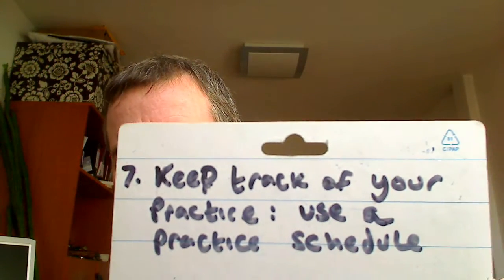So, number 7, keep track of your practice and use a practice schedule. I must admit I'm often really bad at this, but on the times I do it, I have a little notebook and I write down what I've done each day, how much time I've done each day, and what I was doing specifically. And this log of my work, when I look back on it later on, I can see where I've made progress, where I haven't made progress, and stuff that I've avoided. And it gives you a real feeling of progress over time, and the recognition that you have put the effort in, and shows you areas for weakness to improve on. So I admit I'm not great at it myself, but the times I do it, I'm very grateful that I do.